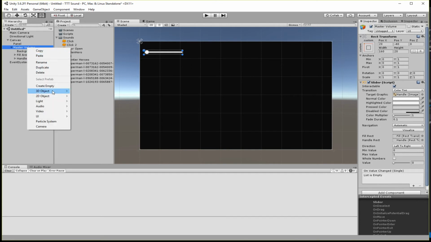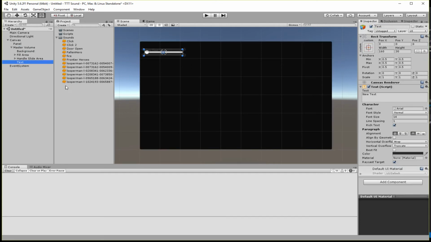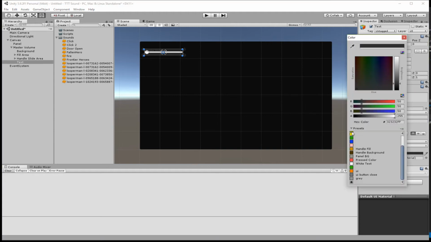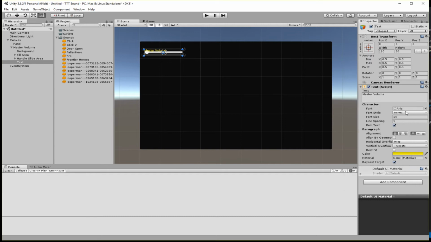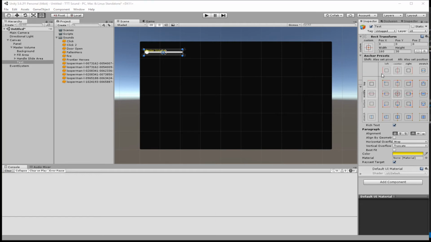we put in here a UI text element, and we called it master volume. So let's pick up a color. I take yellow, and we're going to position it also in the edge.